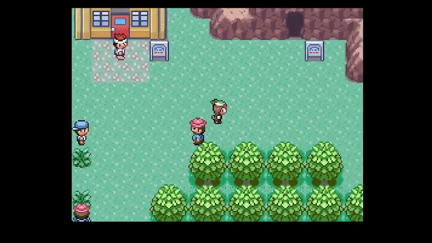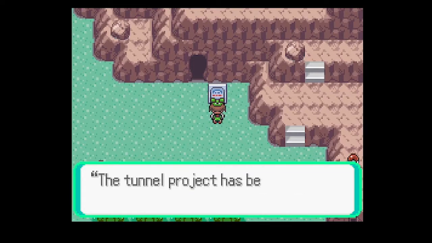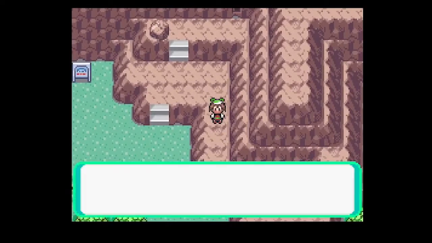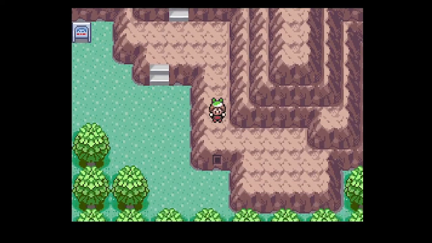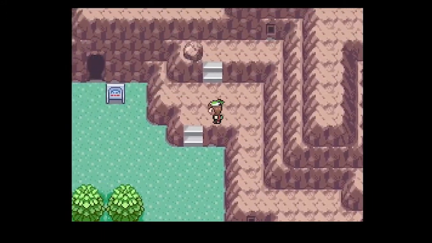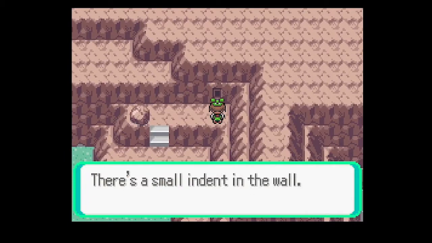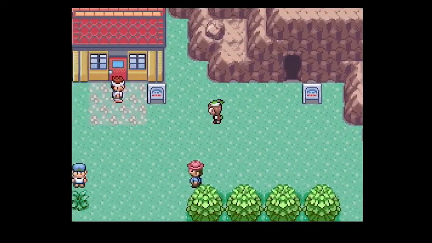Alright, so done with these trainers. Here's Rostock Tunnel, linking Rossborough and Verita. The tunnel project has been cancelled, alright. We're gonna learn about why in a bit, but anyway, X Special. There is a special type, by the way, if you didn't know. This, I don't think we've seen yet. Small indent in the wall. That'll be important later.